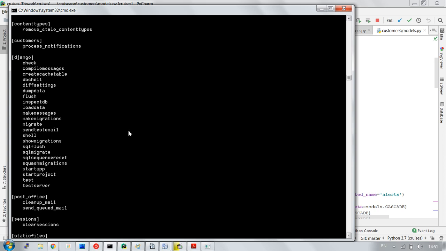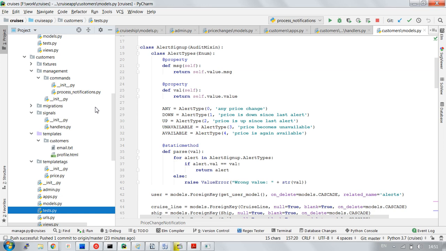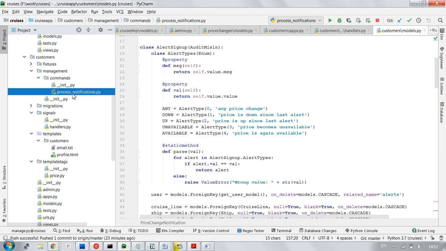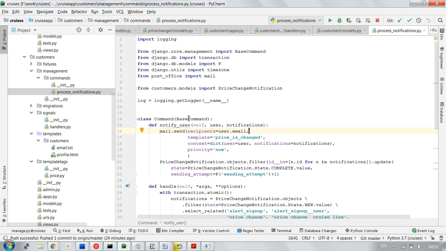And here I added our new command. It is from the customers application and is named process notifications. Let's see. This command is just an implementation of the base command.